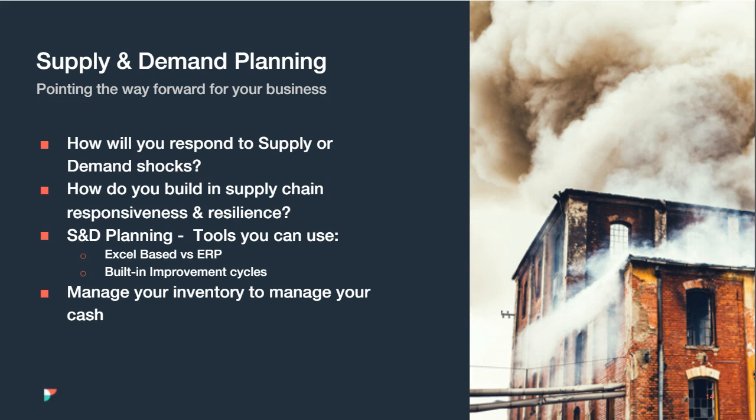Jeet, another question that we got was, the pandemic did teach us a lot. And I think we saw even in our poll question that the biggest issue was not having enough inventory to be able to fulfill orders. And obviously, the pandemic affected supply chains in a pretty dramatic way. I think we can call it definitely a shock to the system. Can you expand a little bit more on cost of overage or cost of underage? If I was starting a business, what are the key inputs that I would look at to decide if I should be erring on the side of more inventory holding or less inventory holding?